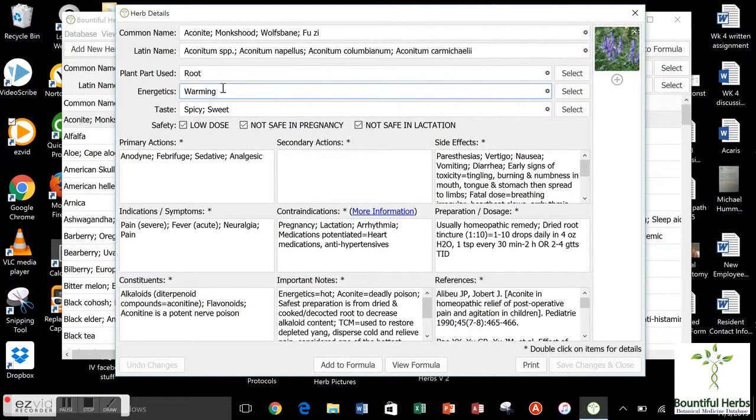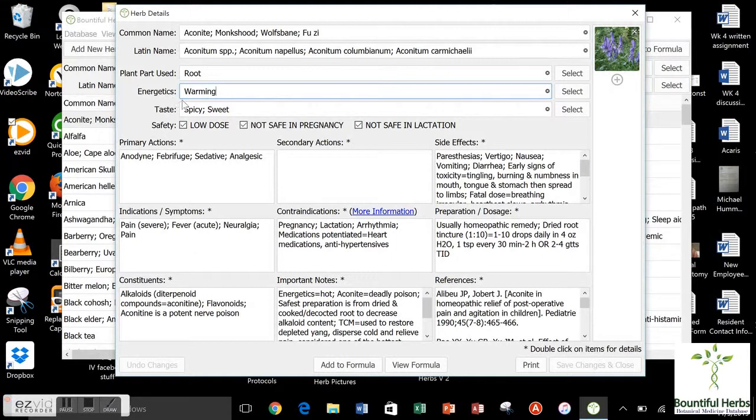And then you can see here that you also put in the taste. So this is very subjective. I put these based on what I learned them to be. Some of them I know, and some of them I don't very well. So again, this is subjective, and everything's editable. You can come in here and change this and make it whatever you want, and it will be searchable by that term. And the way that it searches, and we'll talk about that, it searches either primary actions, secondary actions, indications or symptoms, and those are the big things, or energetics. And those are the main things that you're looking for.